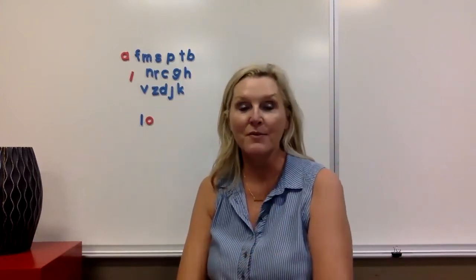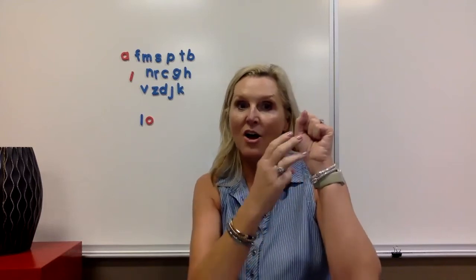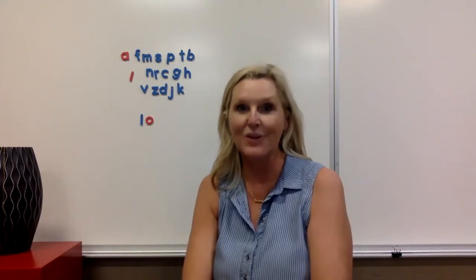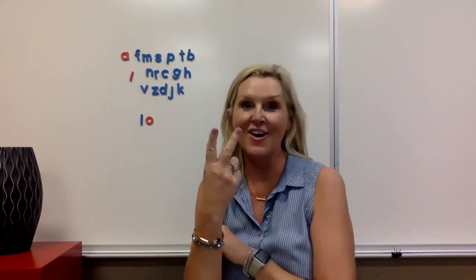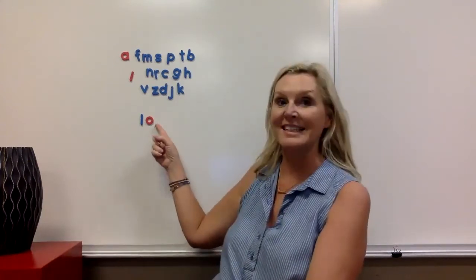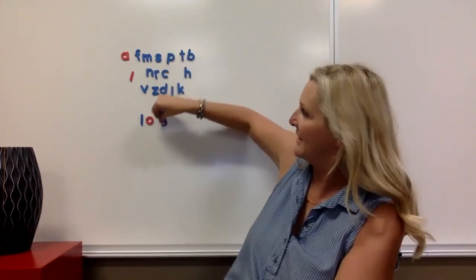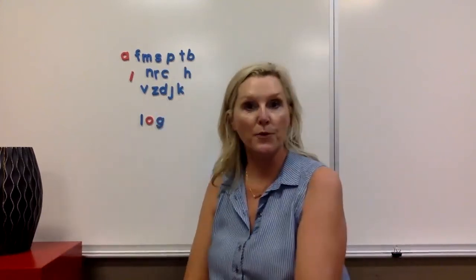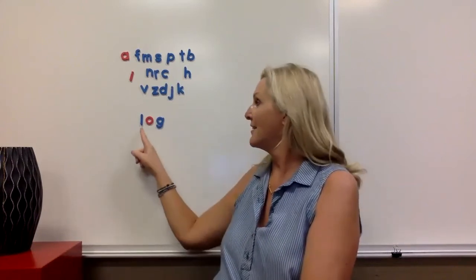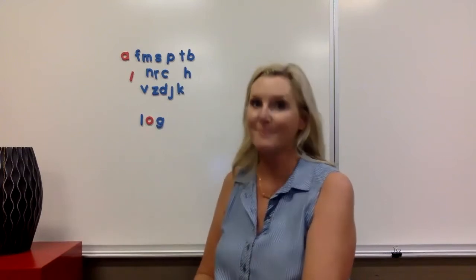Okay, we've got to figure out what the last sound is. Tap it with me. L, A, G. What is the last sound you hear? You hear the G sound. L, A, G. I hear a G sound right here. So what letter says G? It's voiced. Letter G, like gate. G, G, gate. Okay, let's touch and say it slow, say it fast like a word. Here we go. L, A, G, log, log. Were we right? We were.